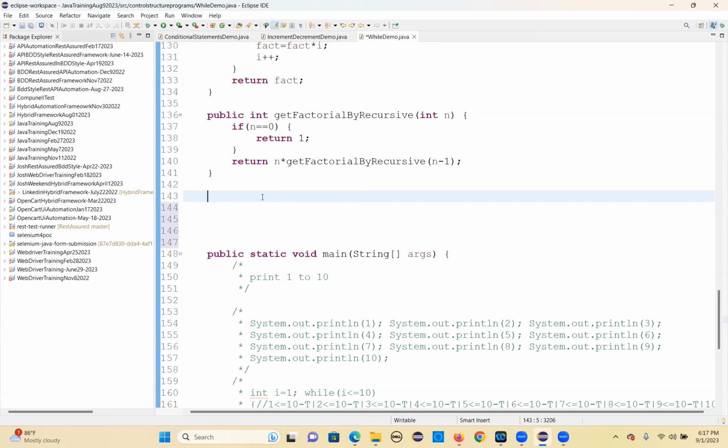Maybe the first time you entered 5, second time you entered 6, third time you entered 4, 5 plus 6 plus 4, 15. You have to get the sum of all the entered numbers. That is the program we are going to do. So let's do this program with a do while loop.